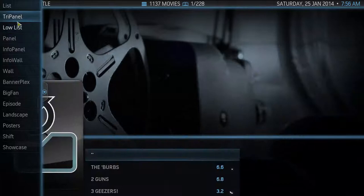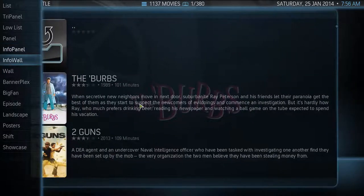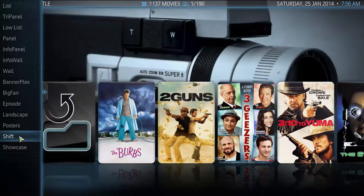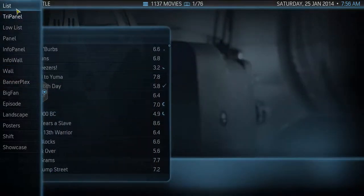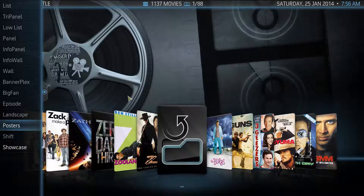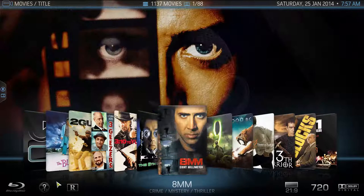There are a ton of different ways that you can view or show your library. Some people like a little bit of information with their movies, some people just want a list of them. Sometimes it's nice when you're going through and thinking 'what was that about?' — it's nice to have a synopsis. The freedom it gives you lets you organize your movie library the way you want it to be, and the customization is honestly one of the best parts of having a media center.